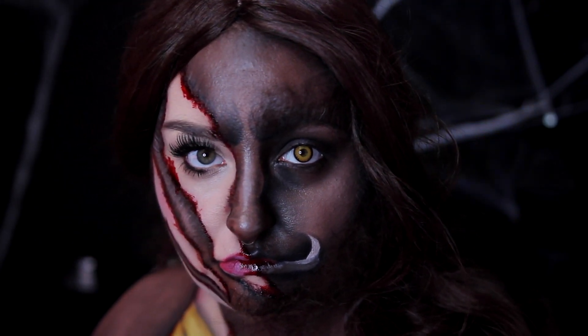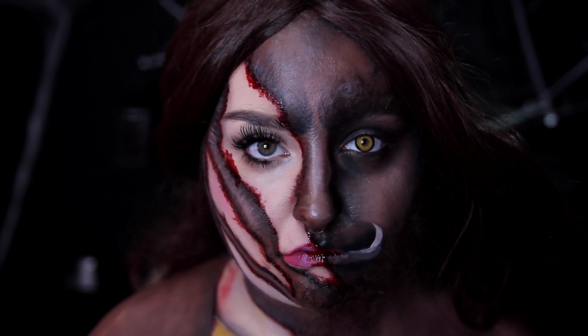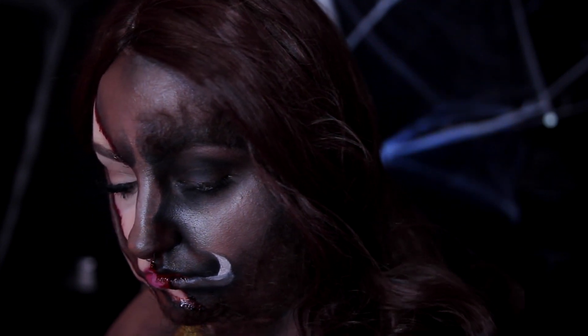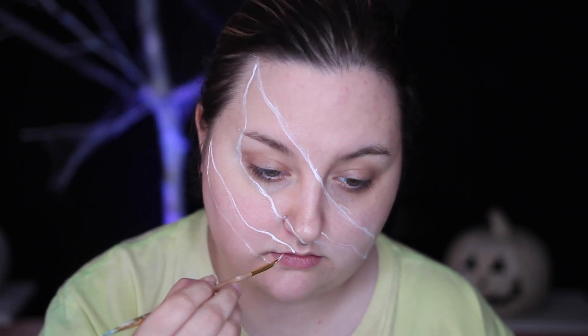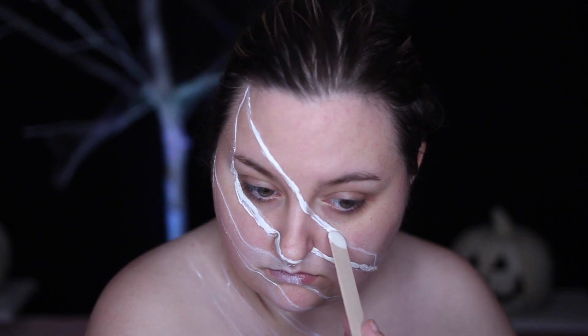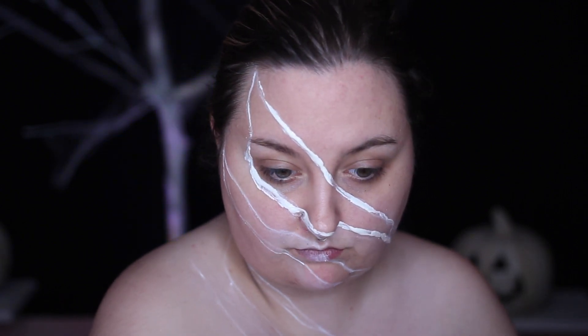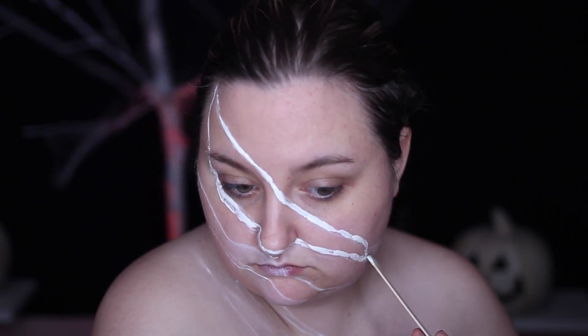I did this makeup about three weeks ago and ran into some issues. The first issue was that the brown paint I used for the beast was far too dark. I also used crepe hair for the brows and beard, which just ended up blending in with the brown base color and the wig, making everything look really detail-less and muddy. I also added the beast's red cape for the final look, which added a lot more color and interest. For the second attempt, I started by mapping out where I wanted the gashes on my skin using white cream paint and a bent liner brush. A much easier option would be a white or nude eyeliner pencil. The liquid latex step turned out to be completely irrelevant since the high quality slip latex just peeled off as a whole rather than tearing in chunks, so I wouldn't waste time with that step again.